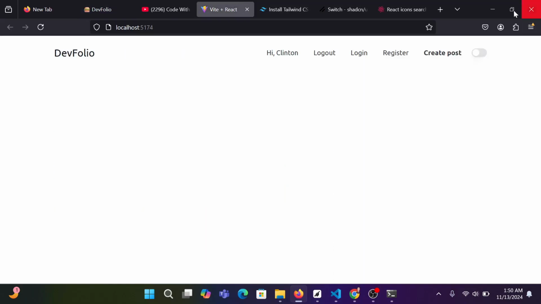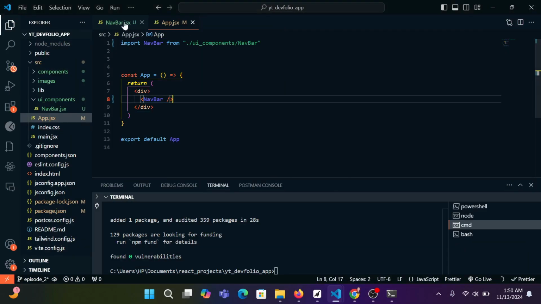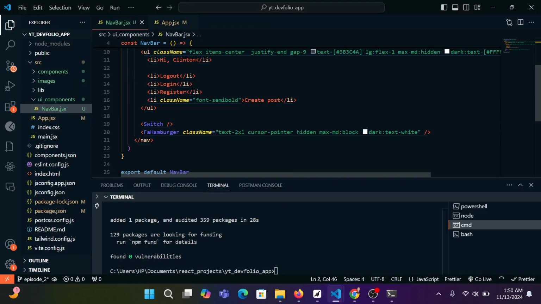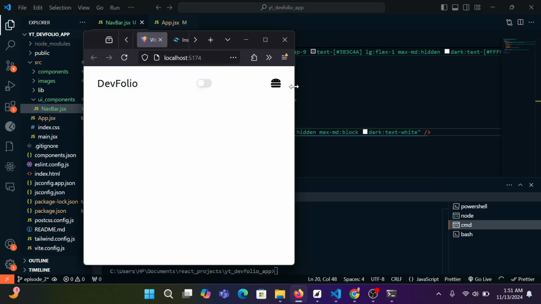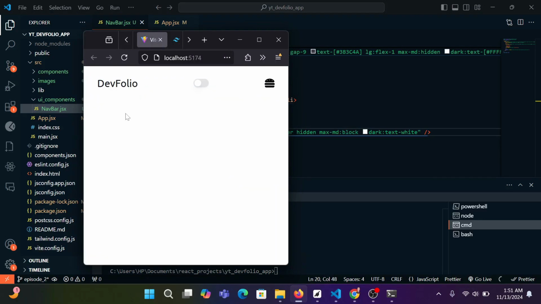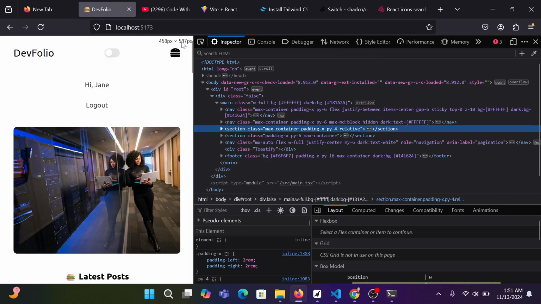So we have our navbar, so what's next? We also have this hamburger. Remember, the hamburger is only visible on a small screen size. That's what we did here. So right now, what we want to do is this: whenever we're on a small screen, I want to simply click on the hamburger to show the navigation bar, to show the user's name, something like this. Whenever we click on the hamburger, I want to simply display the nav bar like this. So we are going to work on that next.